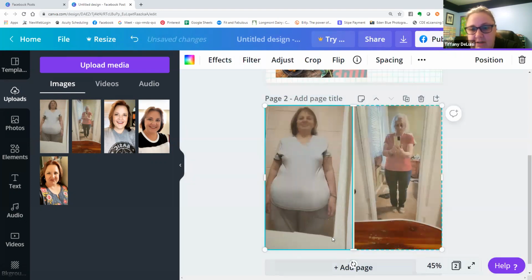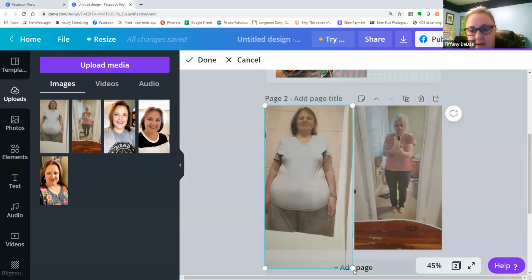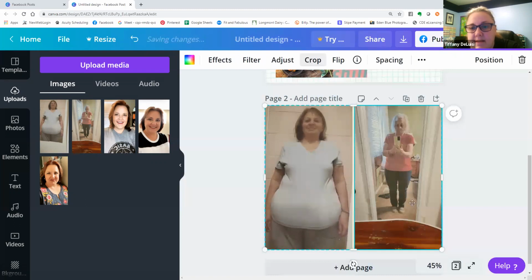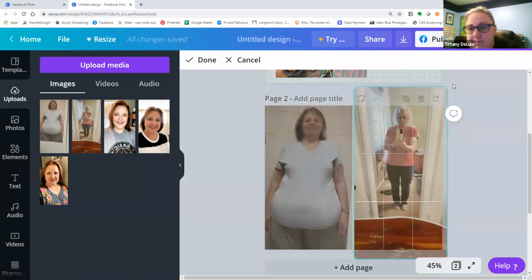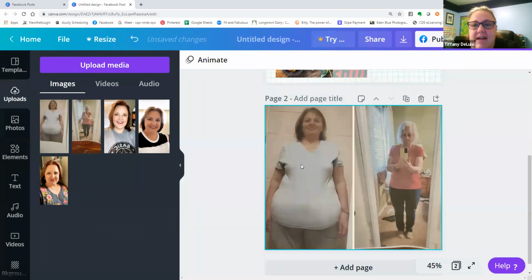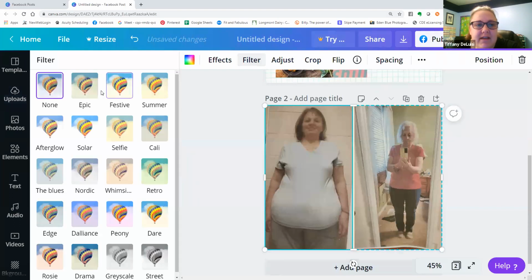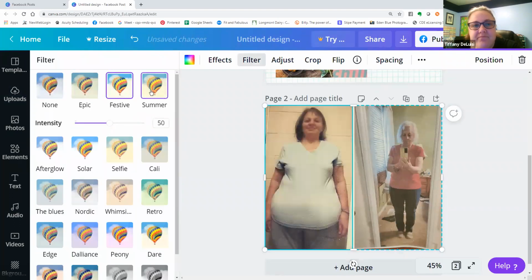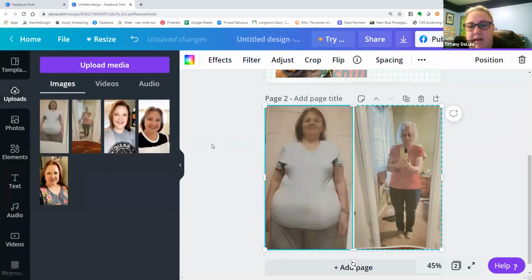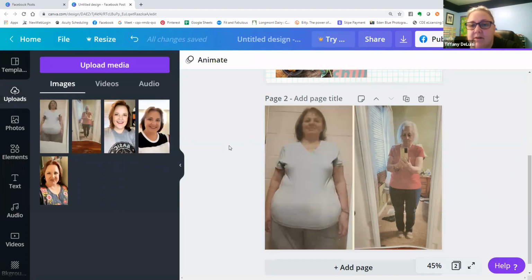And she just had this image like on a wall or something. So maybe I even want to crop it a little bit more, make it a little bit bigger. Maybe I want to make this one a little bit bigger. Okay. The other thing that's kind of cool is that you can put filters on these. Sometimes depending, I like to use a lot of black and white pictures. I don't know, I just like black and white, okay? It could literally be this simple. She's sharing her weight loss story. She was being very vulnerable, and she's sharing this, okay?